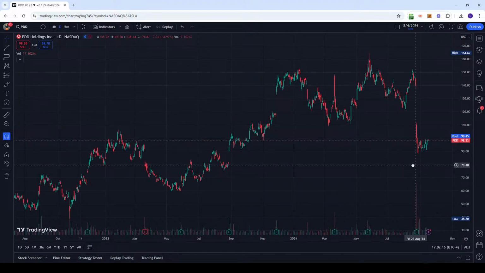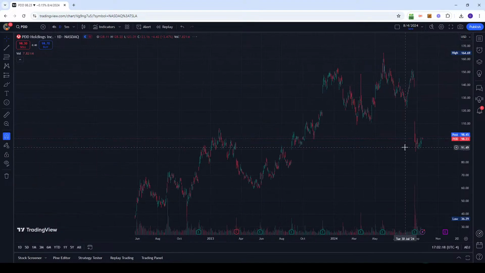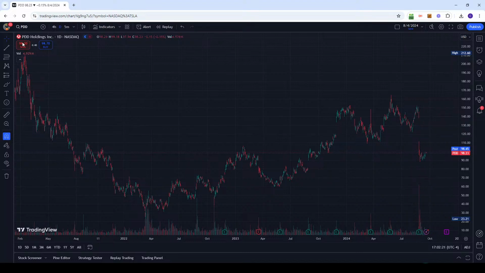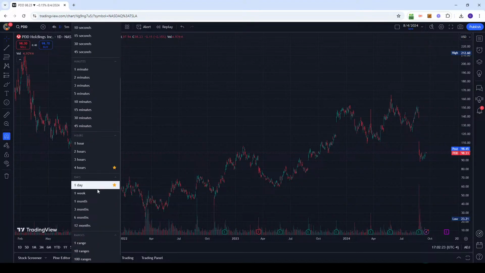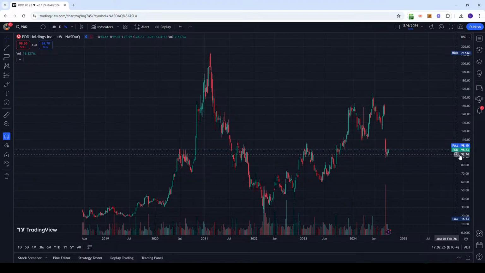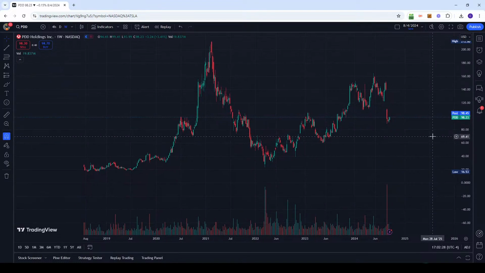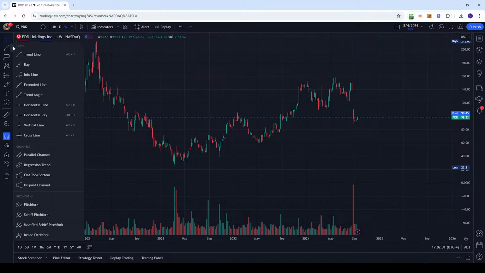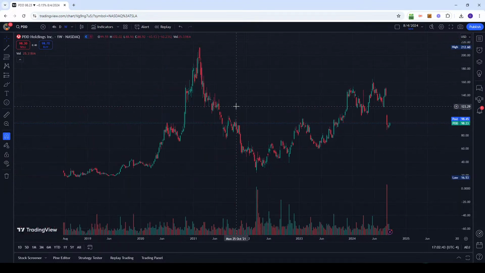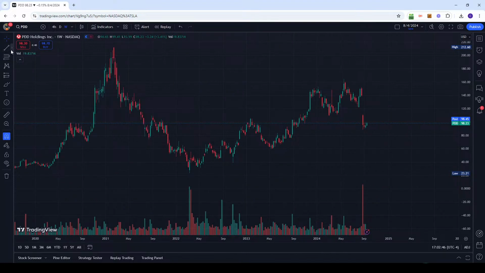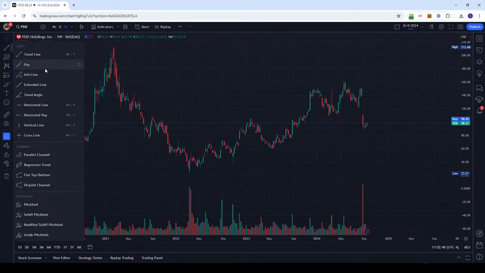Alright, so yeah, like PDD had that huge gap down, which is interesting because there were a lot of whales that actually loaded up on puts ahead of that, and I didn't act on it, of course. So right now, I'm going to show y'all how I normally go about marking some of these, and there's no perfect way to go about marking your charts, so this is actually a good example to talk through how I tend to go about it. And normally if it's stocks that I'm trading all the time, I've probably adjusted the levels on it quite a few times so that it's super accurate.